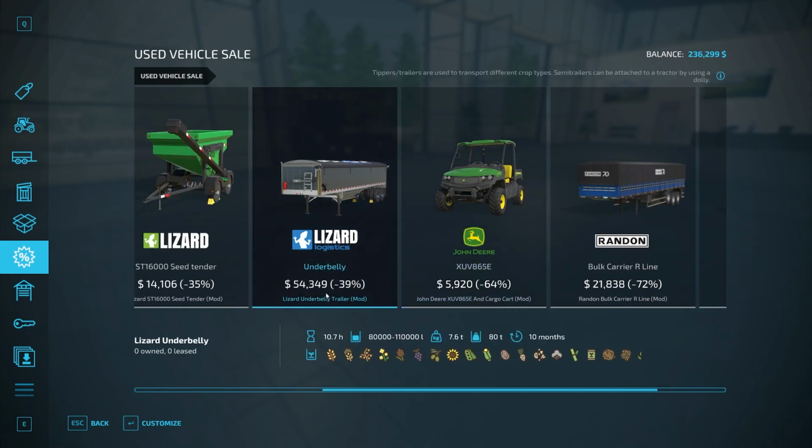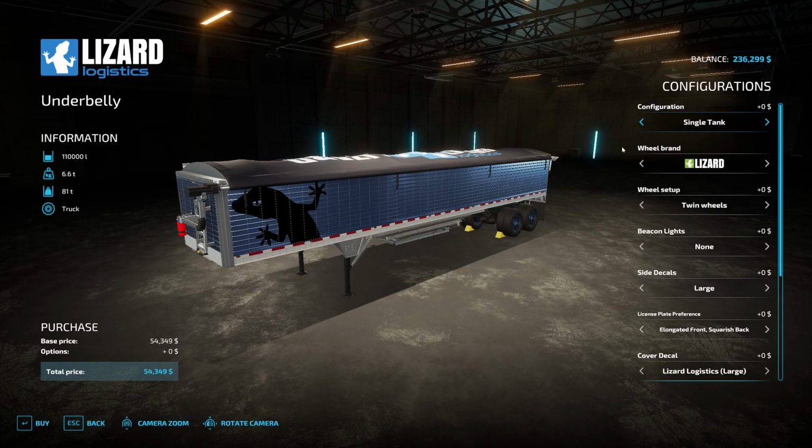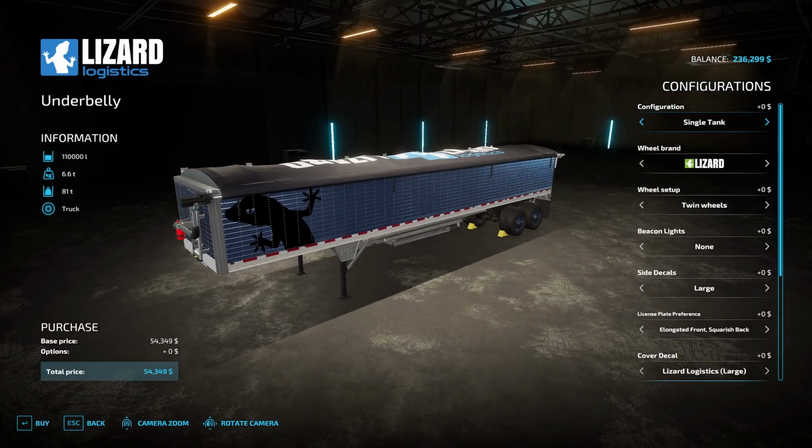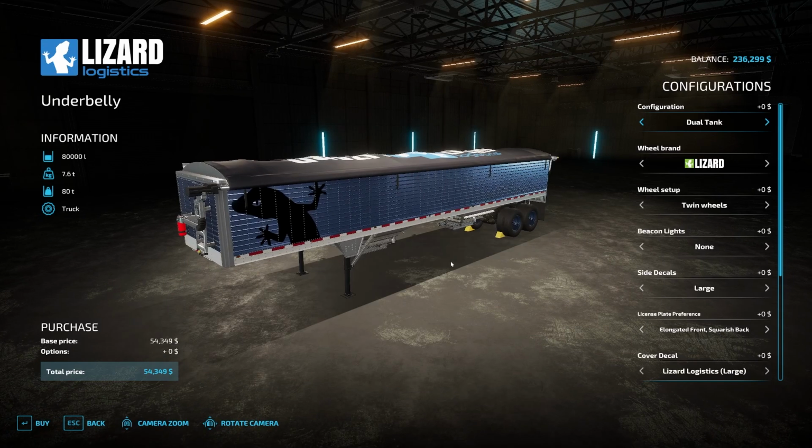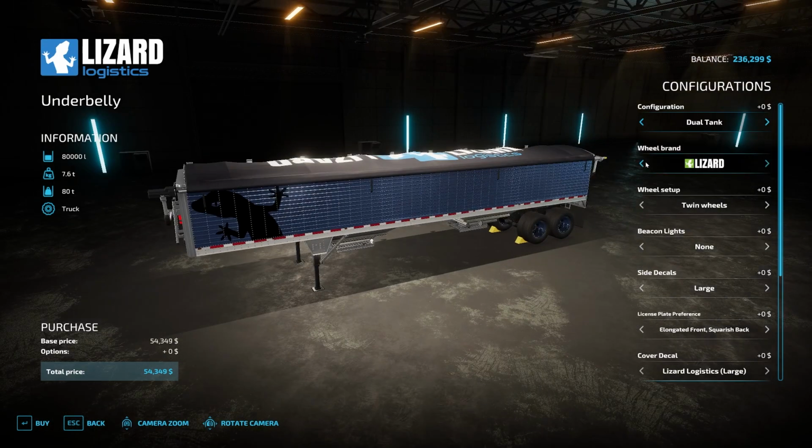Look at this guy. Now, it can do 110,000 liters in the single tank configuration, and it still does all the crop types. So this thing is legit. We have to use it. We have to get it.